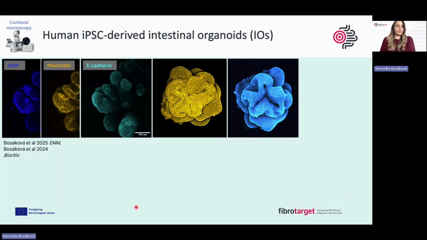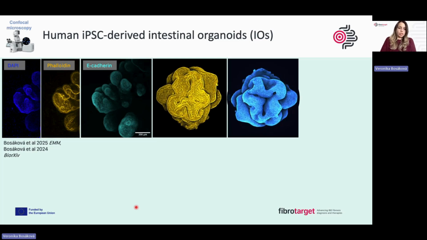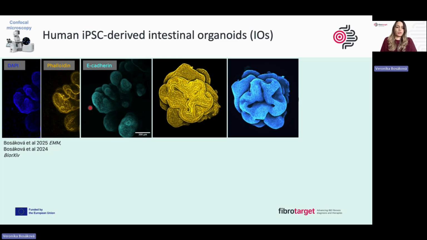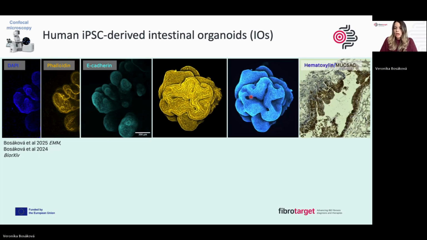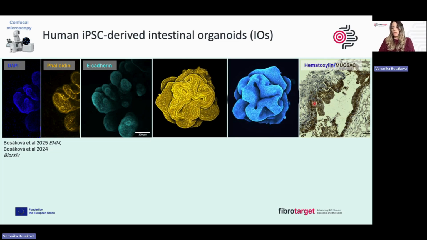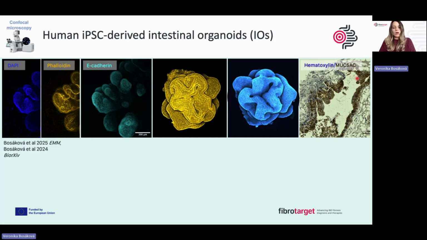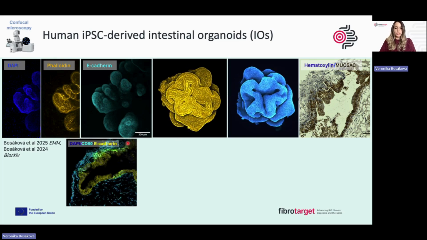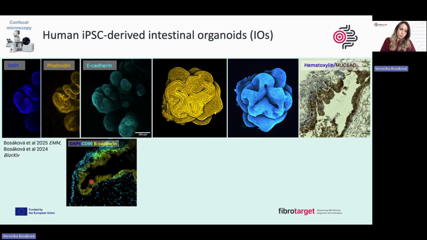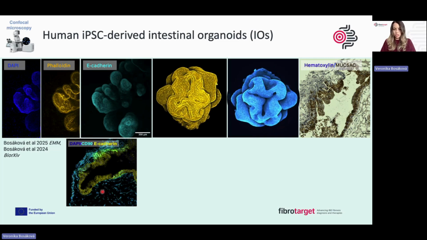I will start with confocal microscopy and immunofluorescence staining, and you can see that the differentiated organoids form complex organized structures mimicking human villus-like structures. The organoids also form functional tissue, and you can see production of mucins inside the lumen of the organoid. Most importantly, they also contain different cell types compared to patient-derived organoids. We have epithelial cells that form an epithelial layer, but also the stromal cells here.